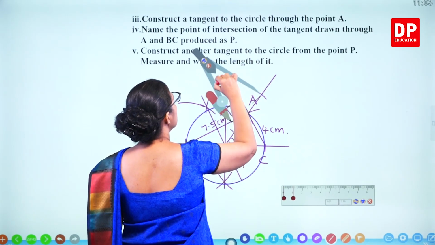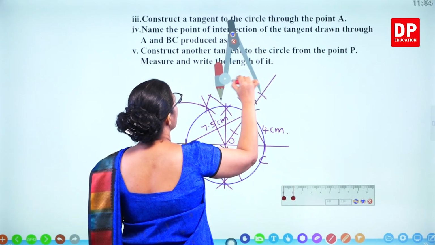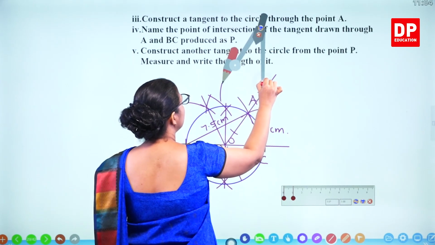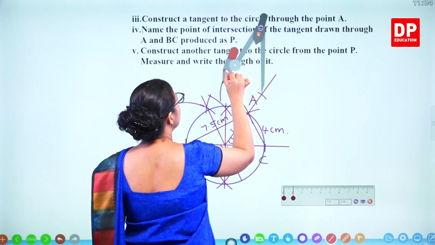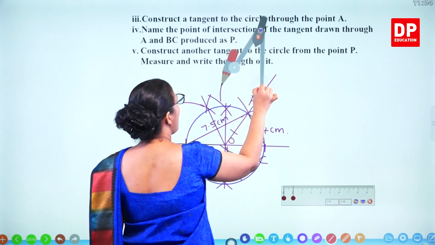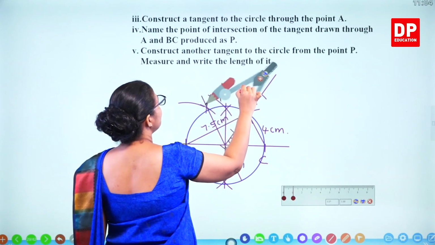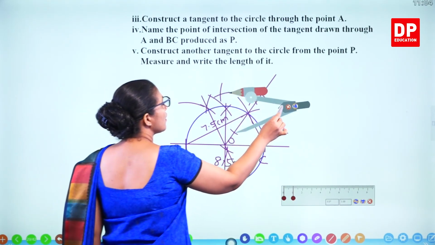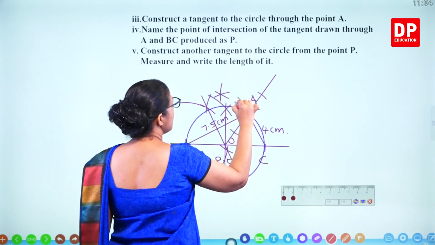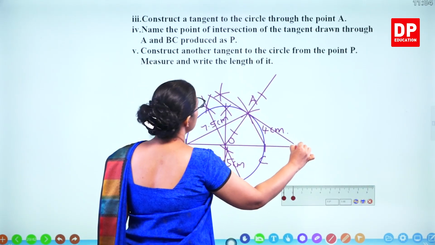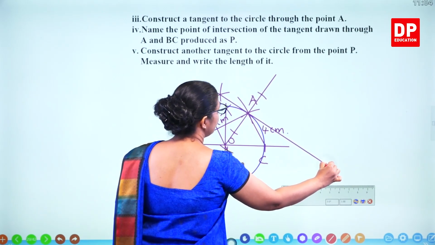You take a different length and draw an arc here, and you need one point, so you don't need the one below. Now we can extend so that you can connect this point and this point A. So this is the tangent line.